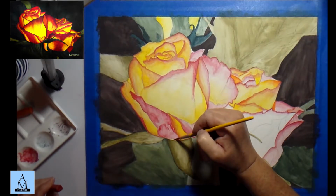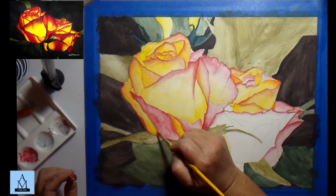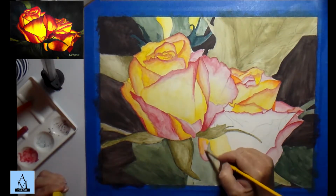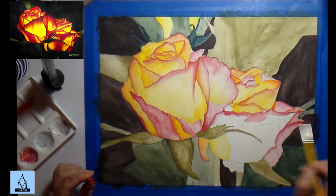And just quickly, on the background, I used a number 8 flat and a number 12 flat. I kind of flip between those two, and also the rounds. But these are the number 8 and number 12 flat by Royal and Langnickel. I used those as well.